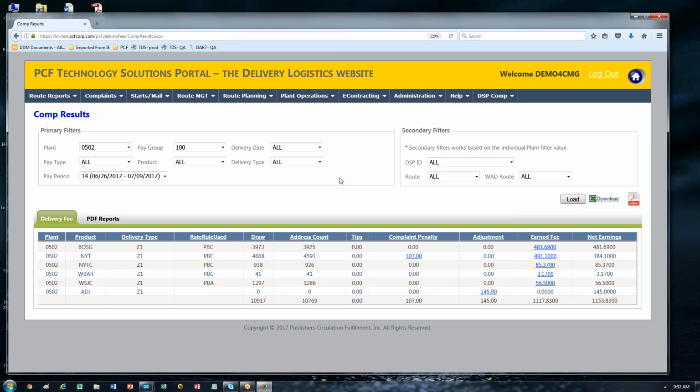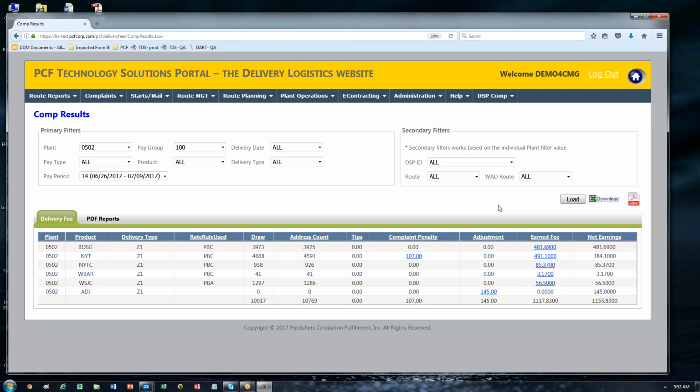There you go. All right, so now ultimately, all this is stuff that seems like a lot, but once the managed distributors get used to the system, they'll be able to navigate through here pretty quickly. Again, a lot of them use the Excel method where they export some data to Excel and do a compare, pay period over pay period. I shouldn't say week over week. It's pay period over pay period.